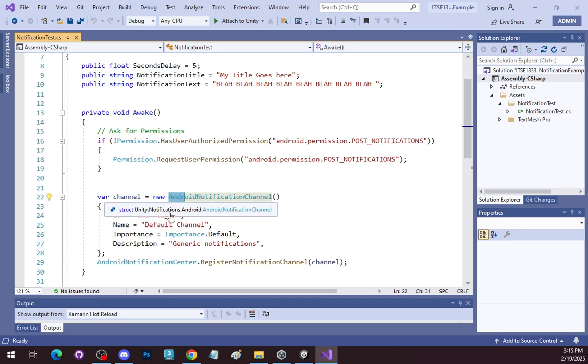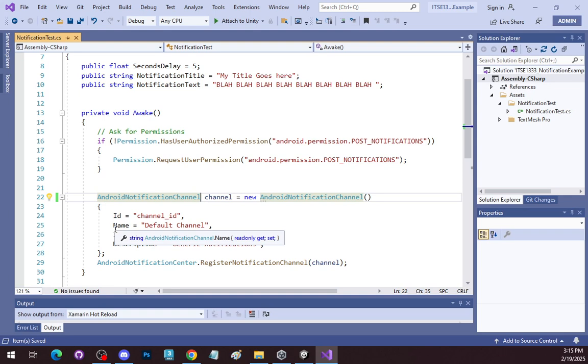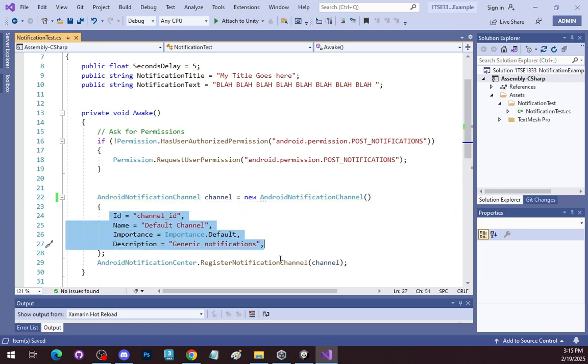Again, they're using var. This is actually what the code should look like without using var. But the big thing here is that they are initializing that object. I'm going to have to see if it's a struct, but they're actually initializing the object itself using this structure.